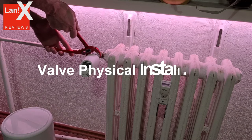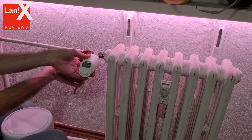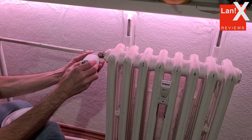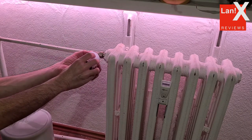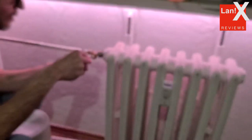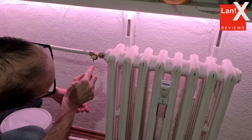Okay, now is the time to install the valves. You'll need the channel lock pliers in order to tighten the valves properly, so let's remove the old valve first. After removing the old valve, especially if they have been there for a long time, it is recommended to clean the underlying valve. And to do this, you can use a small screwdriver to peel off the calcification.